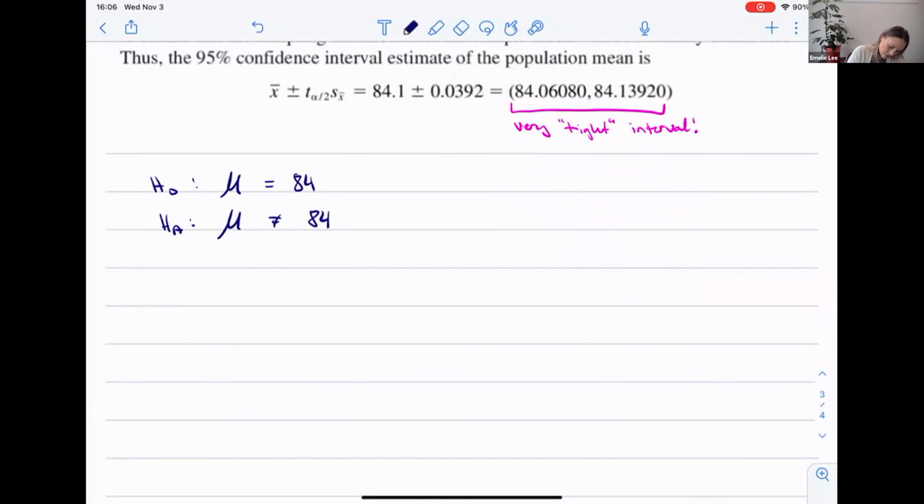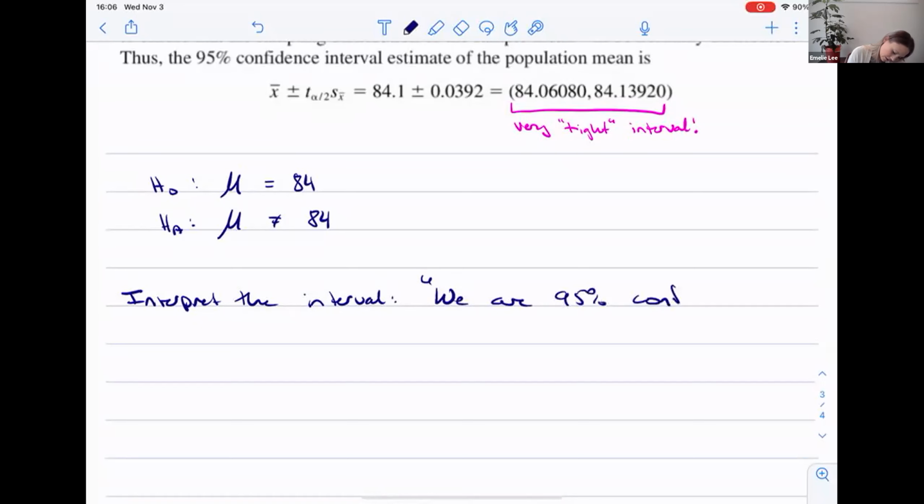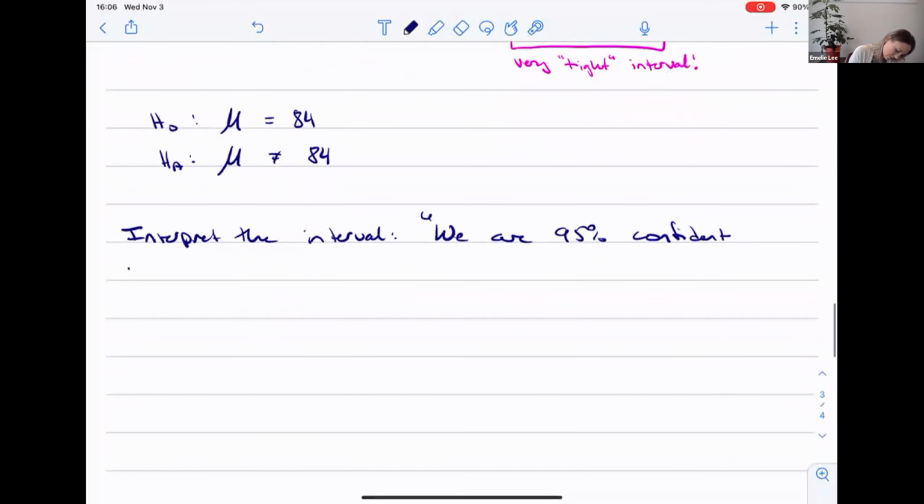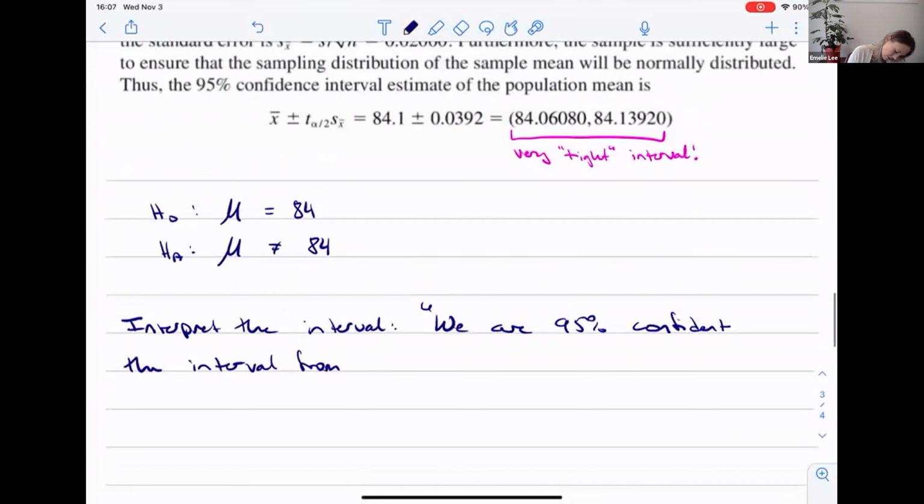First I'll interpret the interval. We are 95% confident the interval from 84.061 seconds to 84.139 seconds captures the true mean time spent on the website this year. Now, I don't want to be rounding because I'm going to lose a lot of information, so I'm going to keep all these decimal places.